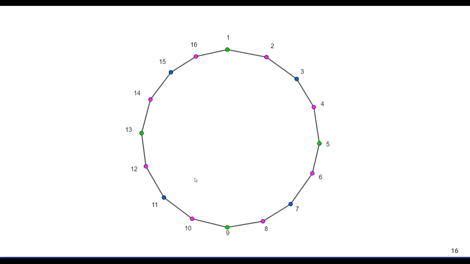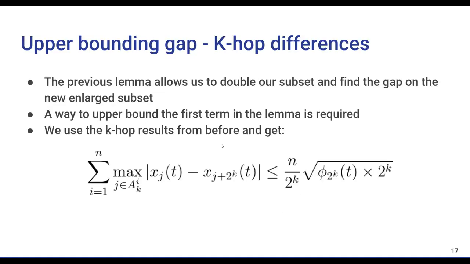We also know that the differences between node 15 and node 11 are less than or equal to the gap of all these blue nodes. So that proves our lemma in this case. The other cases are also handled similarly, though there are a couple of small differences in how the triangle inequality is applied. The lemma allows us to basically double our subset by also including the center points.